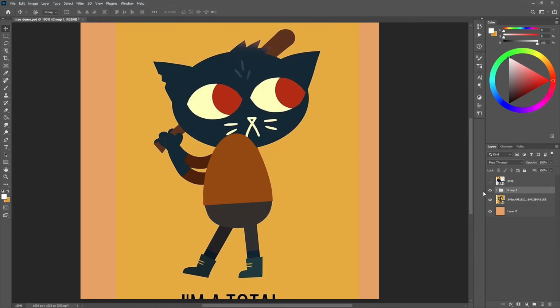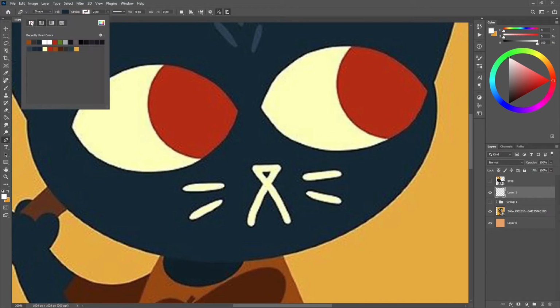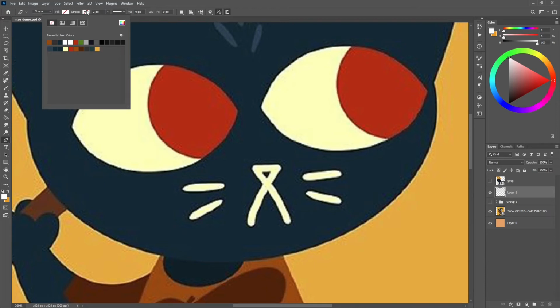Besides shapes, there are also strokes on our characters. Oftentimes they're going to be things like small details or the mouth. Let me show you really quickly that we can use the pen tool in that way as well. I'm just going to zoom in on her face, make a new layer just in case. I actually don't think you have to, but I'll do it. Pen tool. And now up here at the top, I'm going to remove the fill and tell the stroke to be the color of these lines.